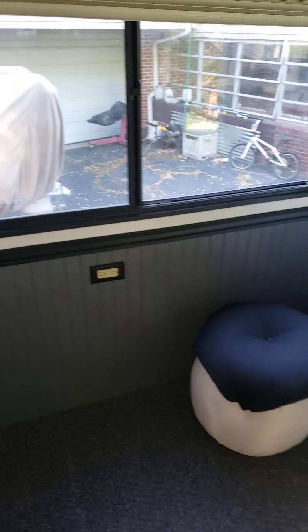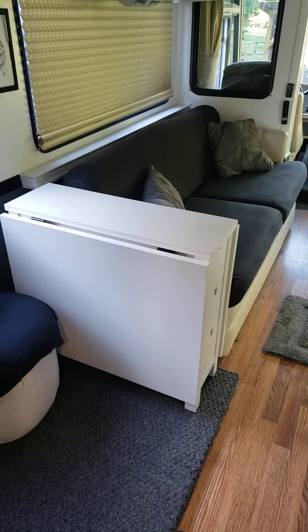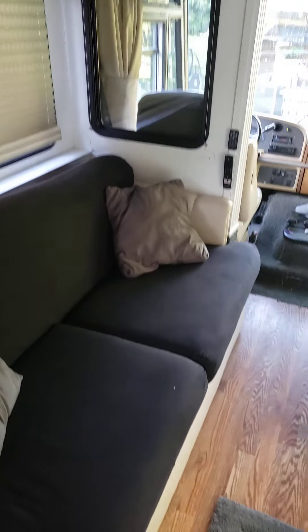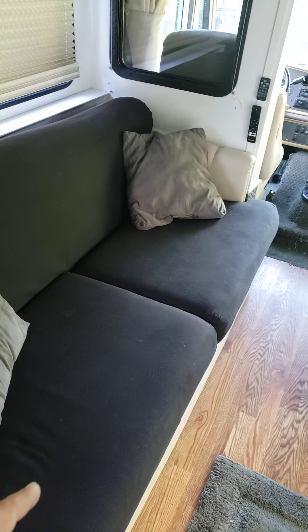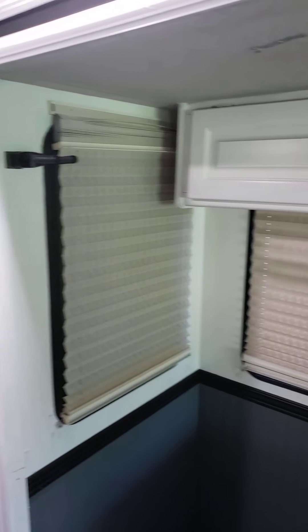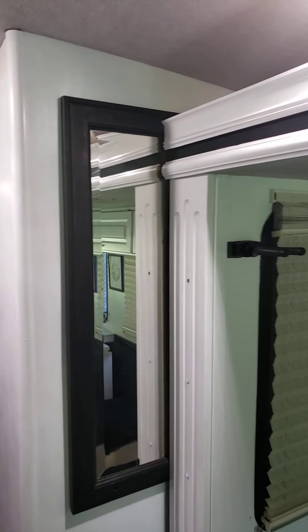This is where the original dinette was — it was gone when we got it, but we utilized this IKEA table and we have four chairs that go with it. Storage all across the top. The fold-out bed has a brand new memory foam mattress, and it's got two-stage blinds — one to keep people from looking in, and a blackout blind that pulls down on top. There's a mirror behind the slider — when the slider's out you can see that full mirror.